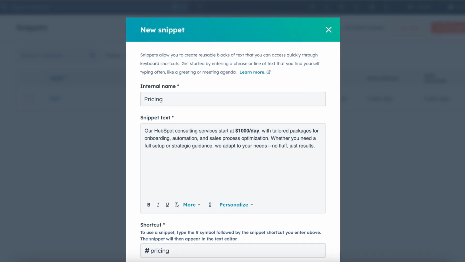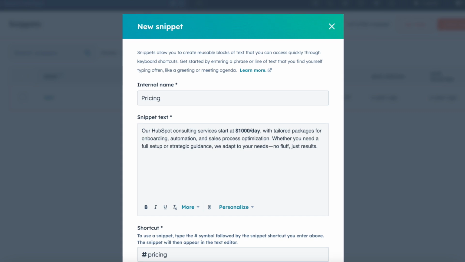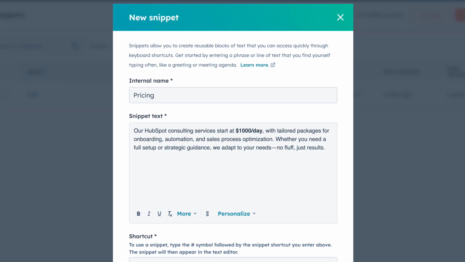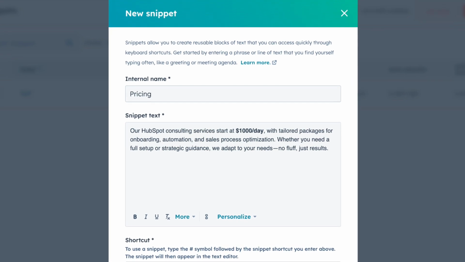Another use is if inside an email you always use the same block of text. For instance, you have a contact asking you for pricing and you have a short paragraph about your pricing ready to be copy-pasted into your email. You can save those specific blocks of text in HubSpot, and by just typing a hashtag, you will be able to directly populate this block of text in your sales email. Now that we saw why it's interesting to do it through HubSpot, let's see how to set it up.